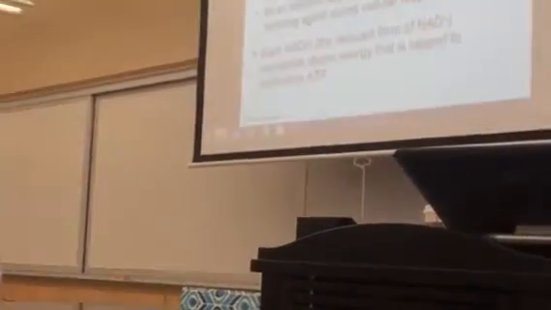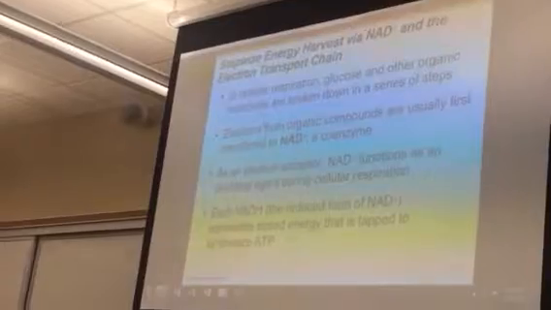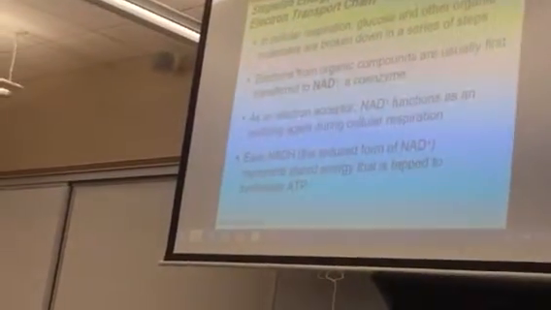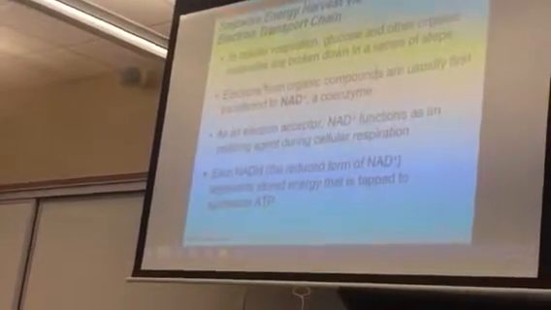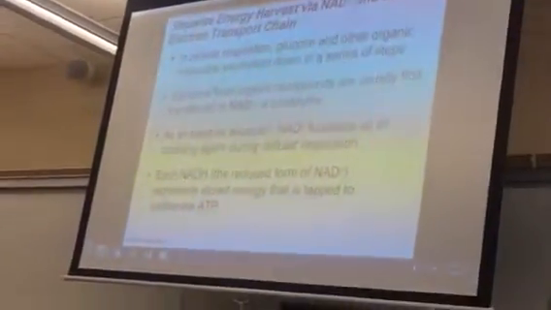So in the process of cellular respiration, we're going to have glucose or any other molecule you want to pick, and we're going to break it down in a series of steps. Why do we want to break it down in a series of steps? Why wouldn't we want to just break it down all at once? Because it's too willy-nilly, and like the cell wants organization. Yes. Well, it's something like that.